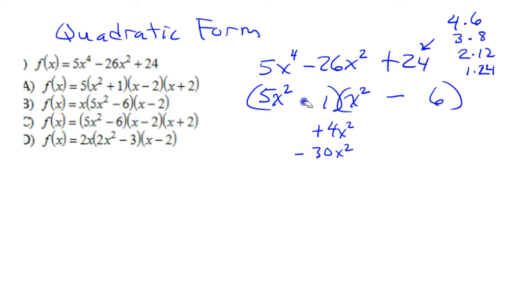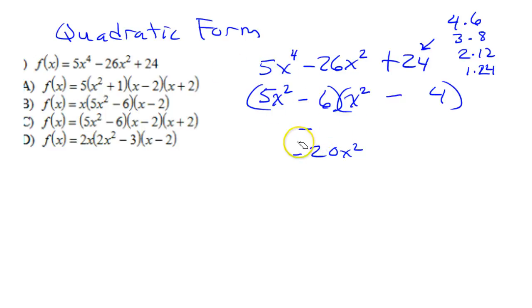So that was close, but no good. So I'm going to erase and try again. Before I give up on the 4 times 6, I will try 6 and 4 like this. Inner, I have 6x squared. Outer, I have 20. Aha, I think this is going to work. I can again make negative 26 if I let both of these be negative. But this time, negative 6 times negative 4 makes positive 24. So that works out as well.